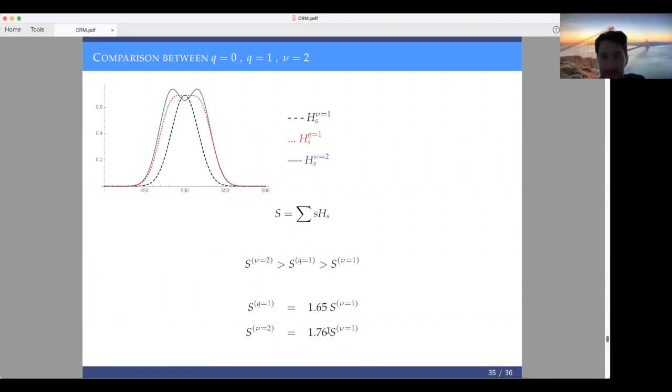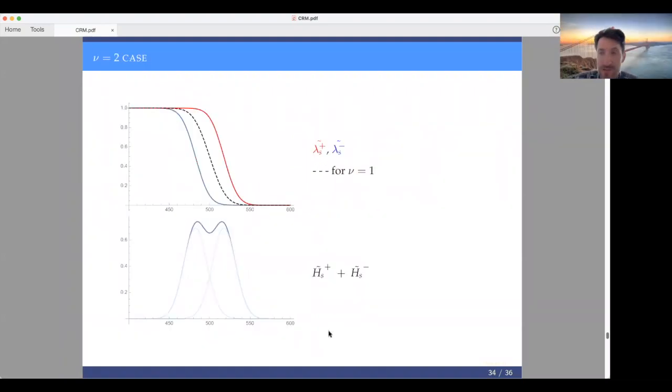And I'm sorry, if I may ask about the nu equals 2, is this the sum of two Gaussians? Yes. And that doesn't lead to a simplified form, if you know that it is a sum of two Gaussians? Okay, because it is important to know where the transition point is. When I have nu equals 1, I know the s where the transition point occurs. That's an important step in calculating the entropy.